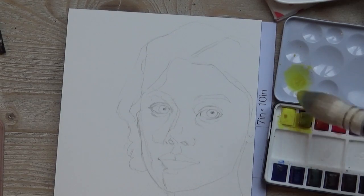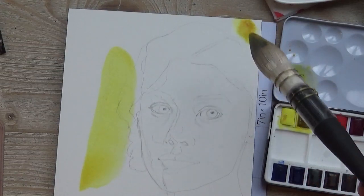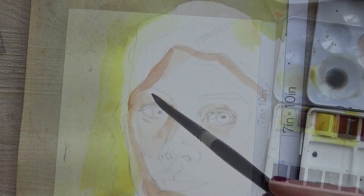So now, before I go on talking about these QOR paints, I will talk a little bit about this Winsor and Newton hot press paper and why I love it and what's special, in my opinion, about this particular hot pressed paper.